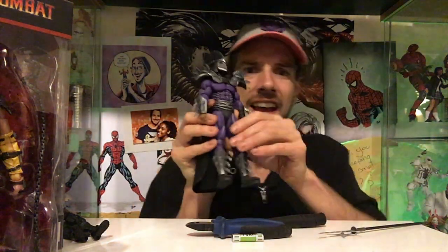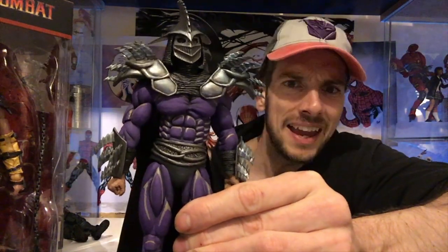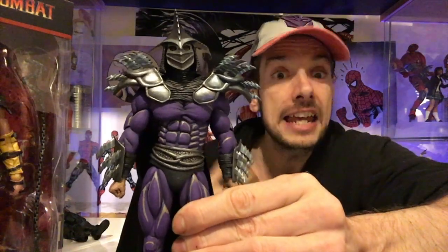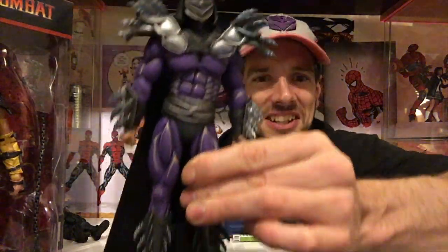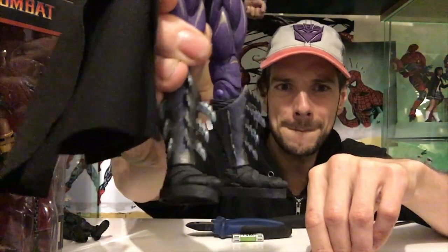So in my quieter moments, I can create the fight scene that we never got in TMNT 2. Because this is just wonderful. The proportions of the figure are cool because he's tall but quite slim as well, but muscular. He looks like he has been mutated. These are not normal human proportions, which is kind of cool. I dig that. And I'm also noticing massive feet.